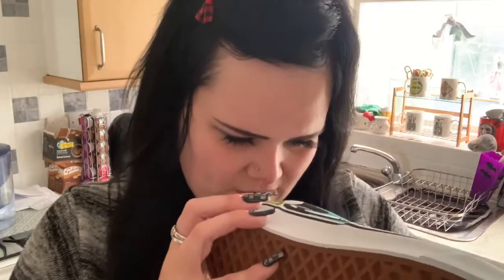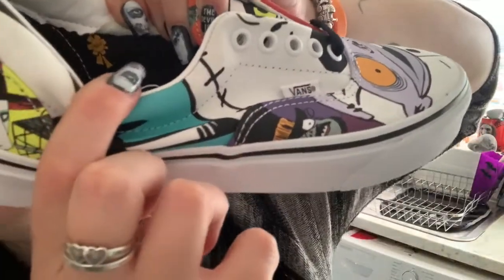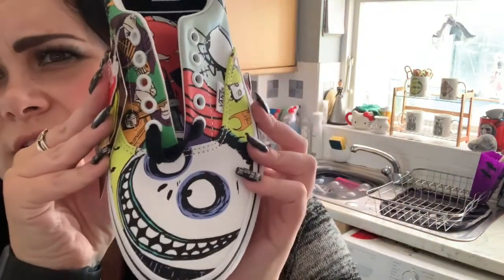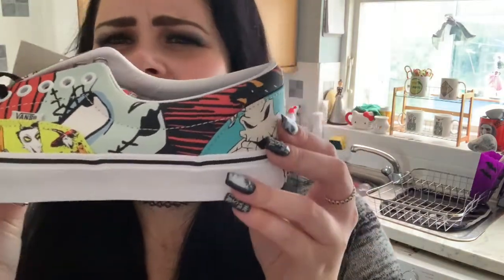They smell nice too because they're new shoes. Even on the inside of the shoes, I don't know if you guys can see though, the little tag in there. And then this is the other one. Got this dude. Look at him. There's so much detail, this Sally.